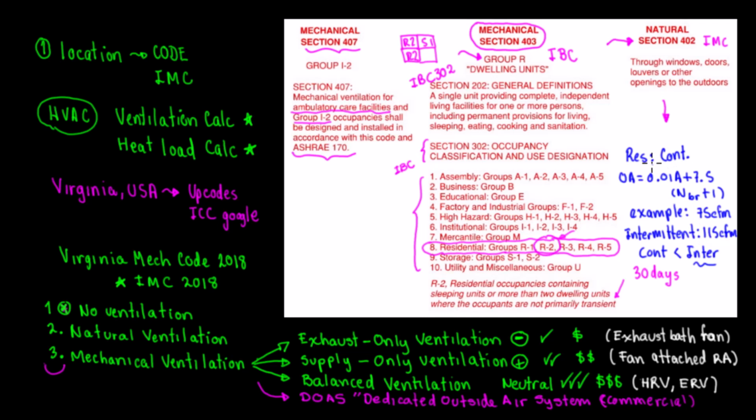So that's for residential, and in residential you also refer to HRV 62.2, but in commercial you're going to have HRV 62.1, and pretty much this is going to be the tables. You need to check the tables, and based on the tables you're going to be able to calculate your ventilation. And if you are doing any medical facility, you do HRV 170.